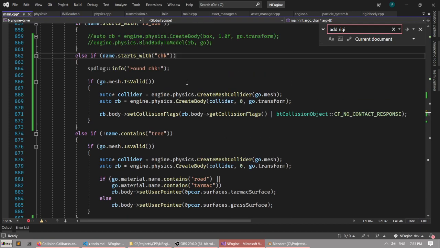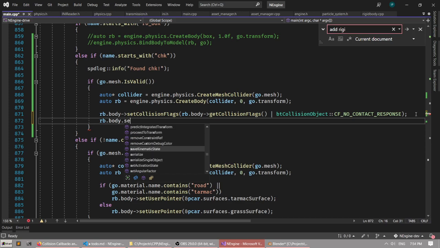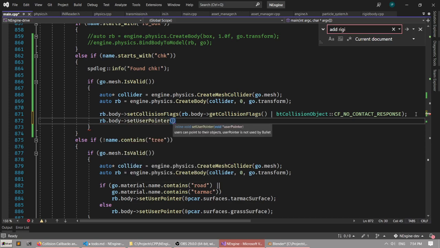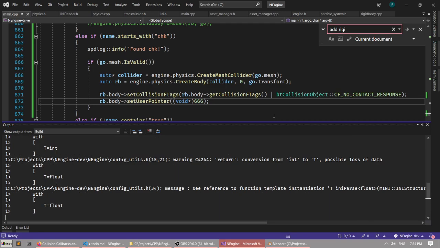Let's set a pointer. Set user pointer. 666, of course. The pointer of the devil. Okay, now we should see which one is which.